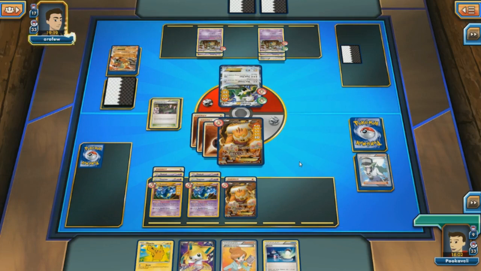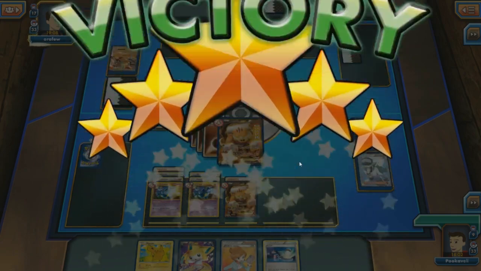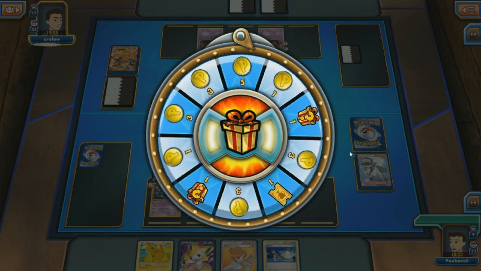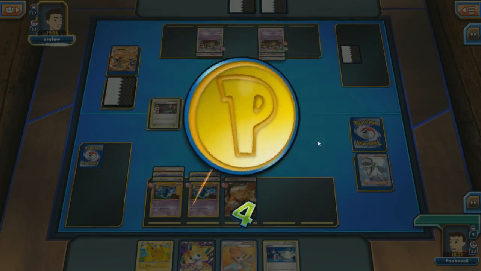And now if that Tornadus doesn't move or knock me out, we can Land's Judgment, discard all of the energy, and win the game. I wish we could have done it last turn, but no. He's resistant to fighting, but victory! My opponent concedes, and wow, a 6-1 comeback from the Landorus Dusknoir Raichu deck.